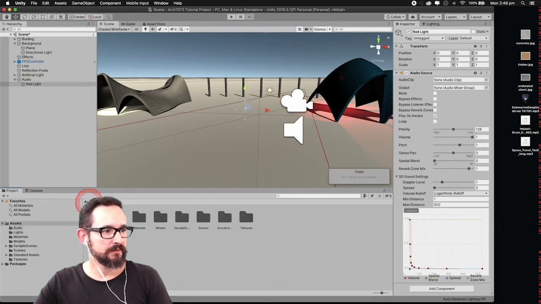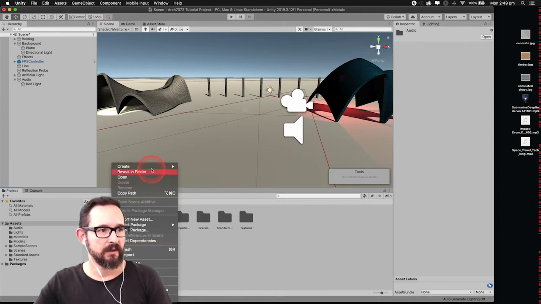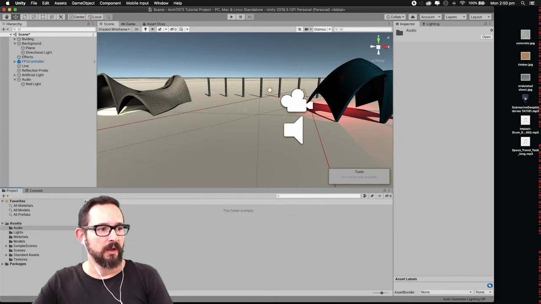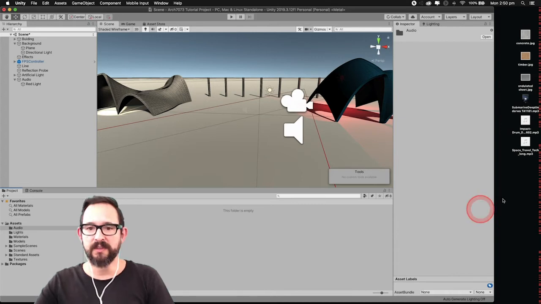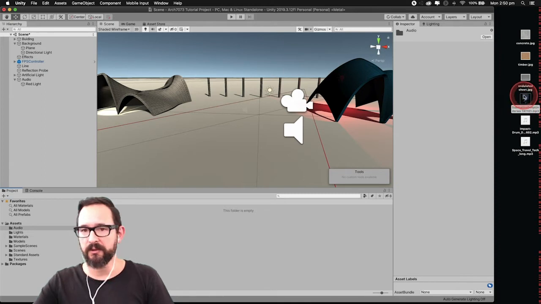Also, in the assets folder, I already created a folder for audio, so go create folder. I think there are a few formats that Unity allows. I use MP3. It depends on how much high fidelity you want to bring in, but MP3 is pretty light and gives you good quality of sound.